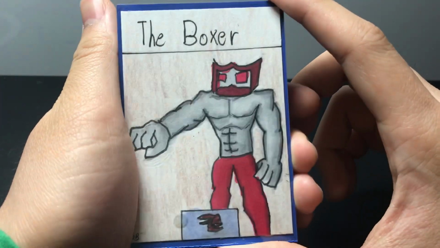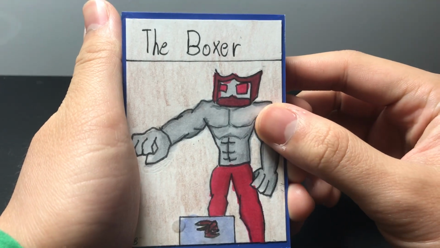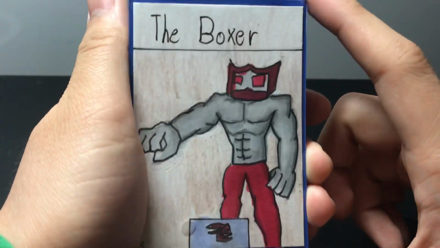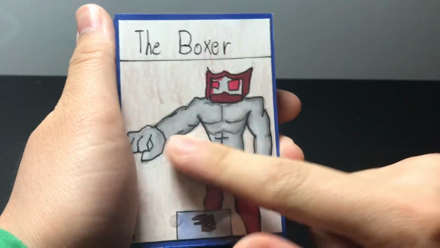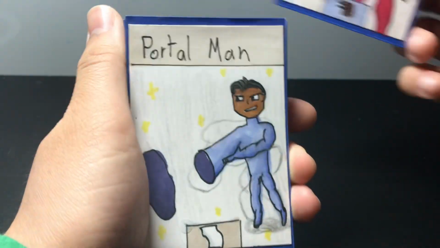So, the first card we have is the Boxer. There's a rule video that I had uploaded in case you guys are curious. But anyways, we have the Boxer, who is a bad guy, and he's looking pretty cool. He has headgear on, and he's punching, and he's this stone guy, and looking pretty cool. So this is the Boxer.